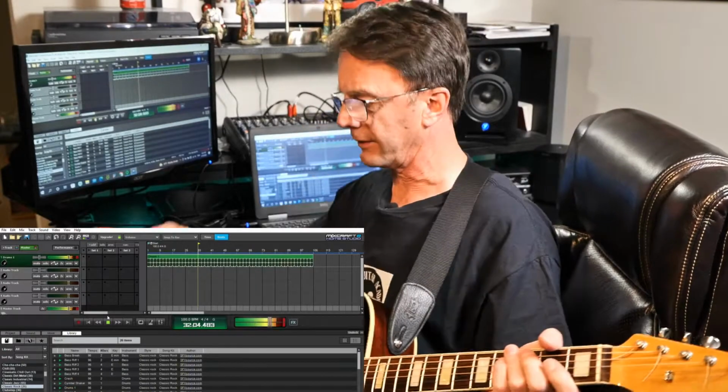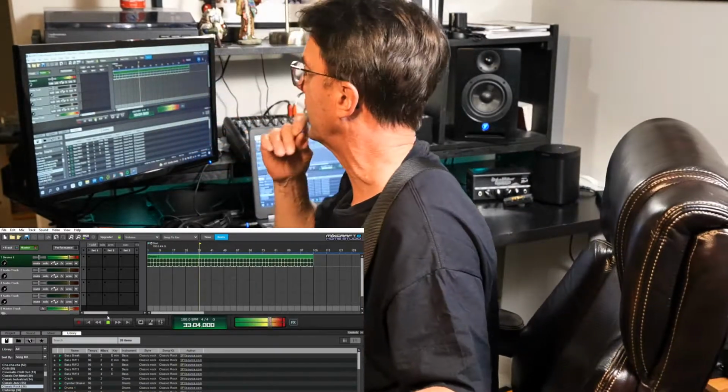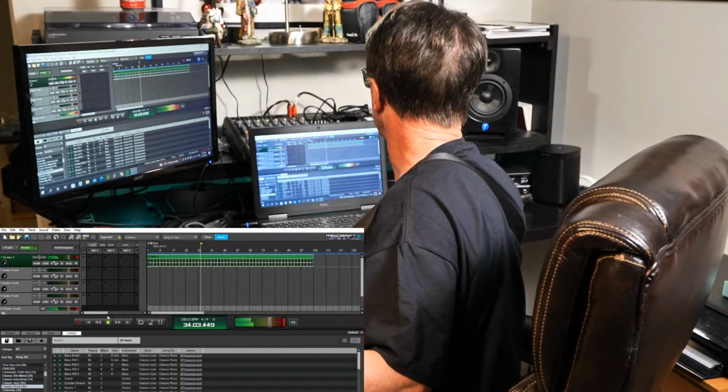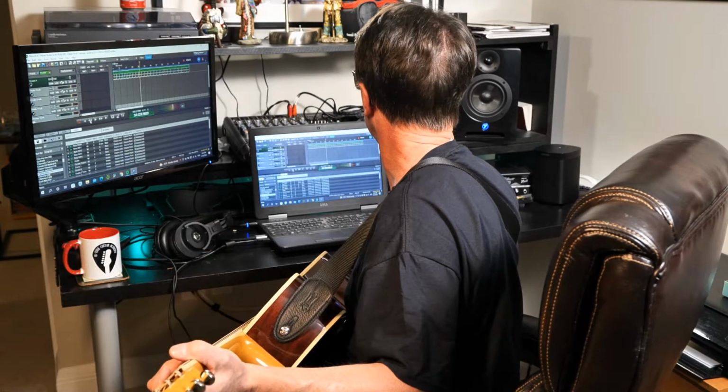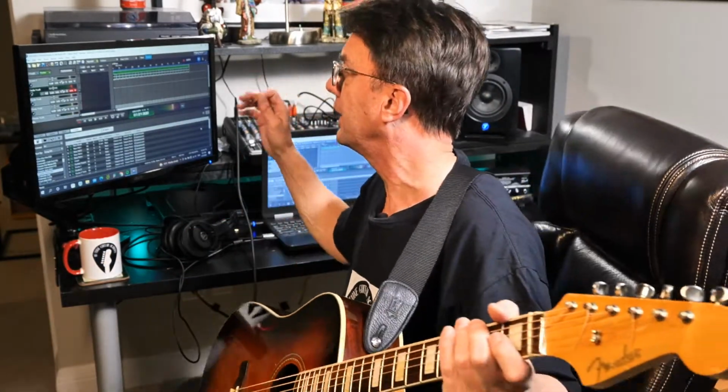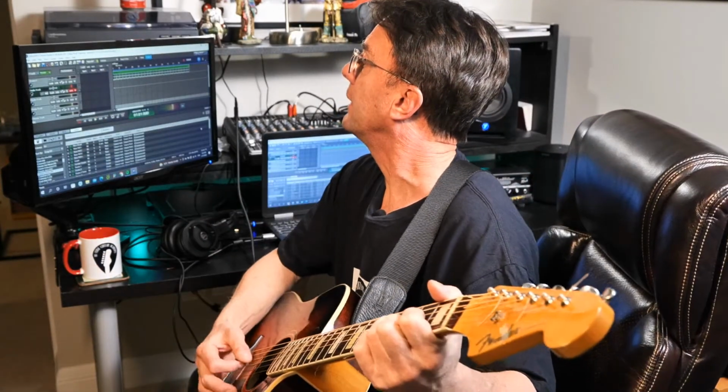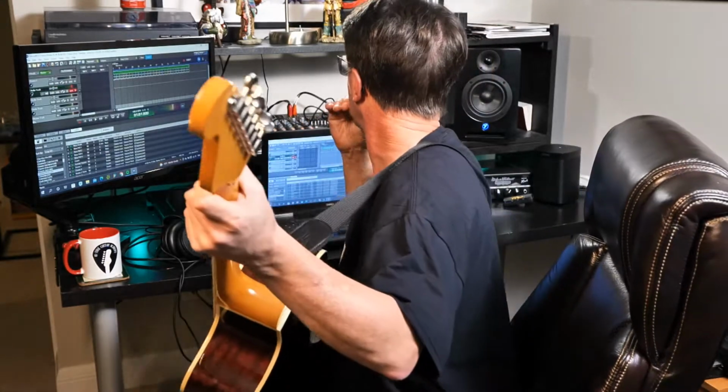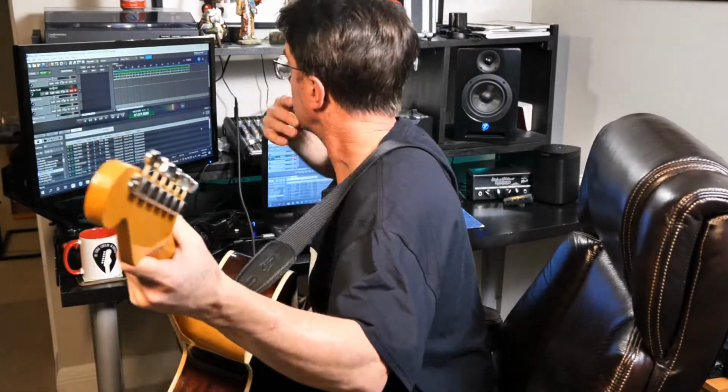Well, let's try something. So we just lay some tracks down. Stop this for a second and rewind. So I've plugged my guitar in. I had it on mute, so I put the mute off, and then I can hear that. I can see on the actual output through the recording program, the DAW, that my sound is coming through, that the guitar is coming through. The level's not quite right, so I have to adjust the level.